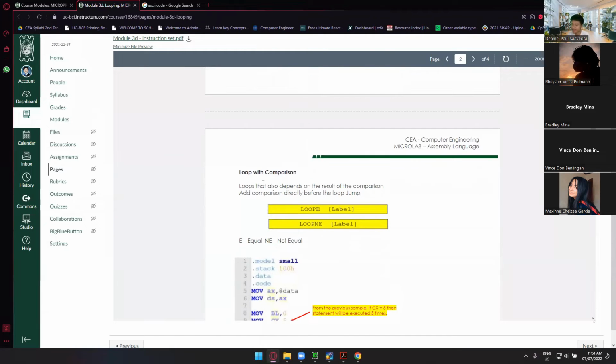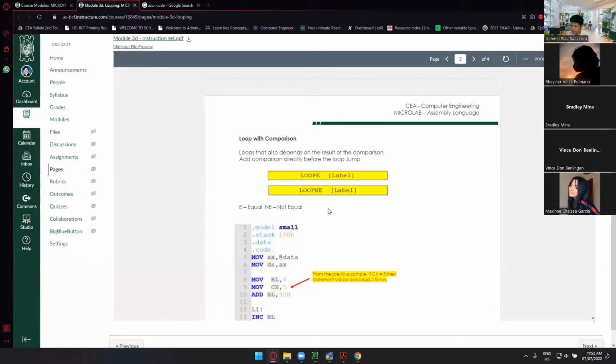So we also have here a loop with comparison. So this one is with condition. With conditions, loops also depend on the result of the comparison. So add comparison directly before the loop jump. We only have two: the loop E and the loop NE. E stands for equal, and NE stands for not equal.